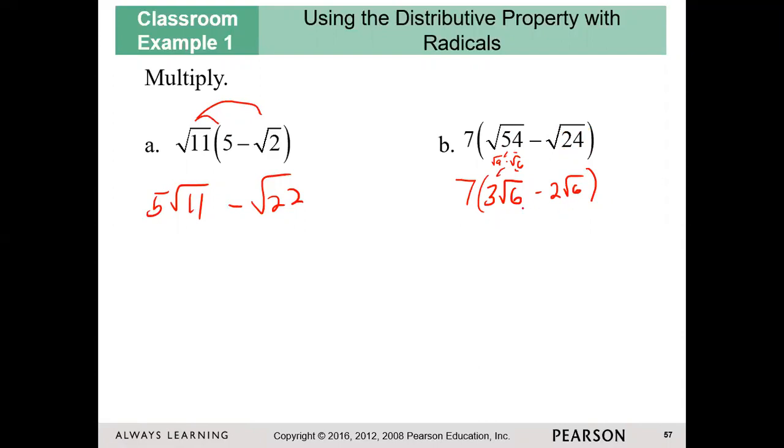And what's cool about this is that this is adding and subtracting radicals. As a matter of fact, we have the same index with the same radicand, so we can just combine these to get 1 radical 6, or just radical 6. So you don't even need to use the distributive property here, because this is just 7 times one of these radicals. It's not 2 of them anymore because we were able to combine them. So the final answer here is going to be 7 radical 6, and that's all she wrote.